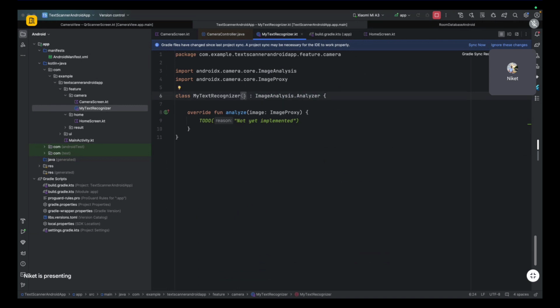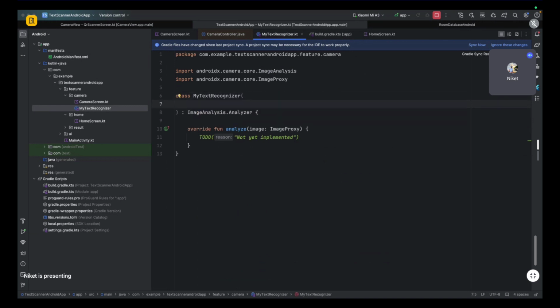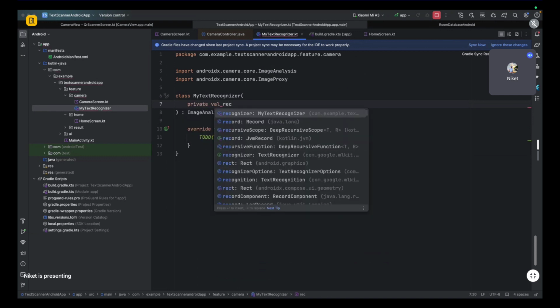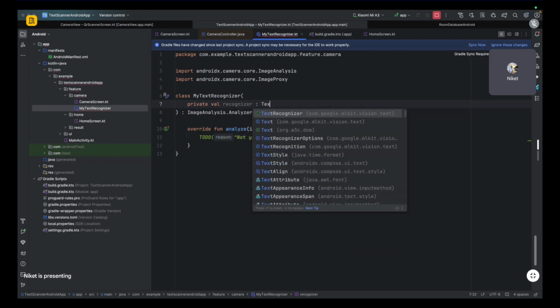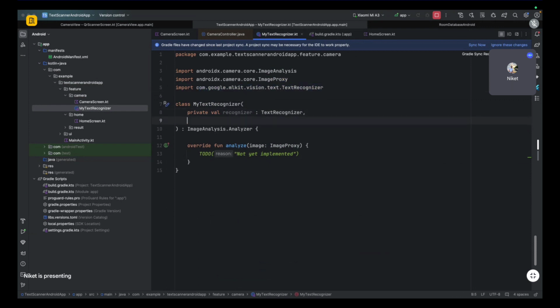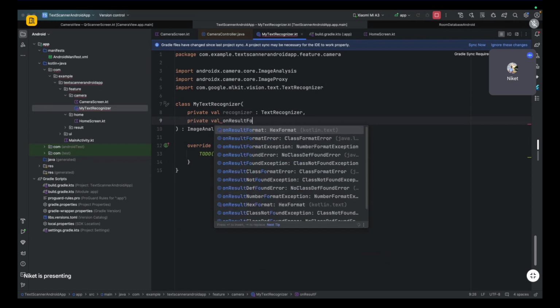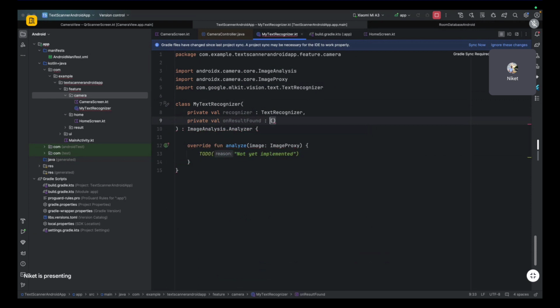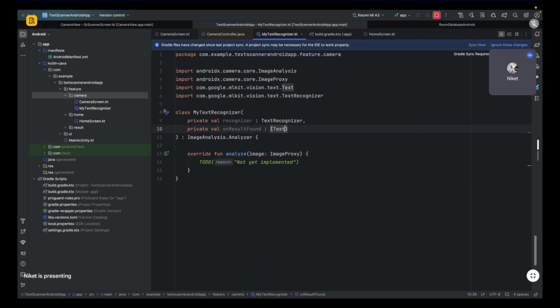Okay, so what I'm going to require is a private val recognizer of type TextRecognizer. This TextRecognizer comes from the machine learning kit library. And I'm going to need a private val onResultFound, basically whenever we are able to scan a text.